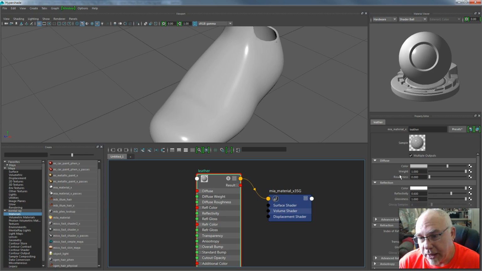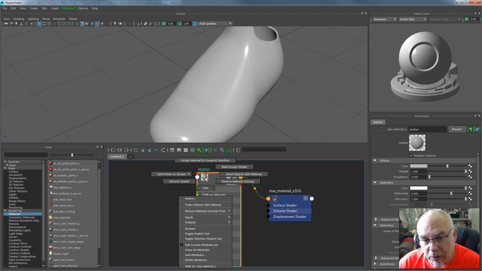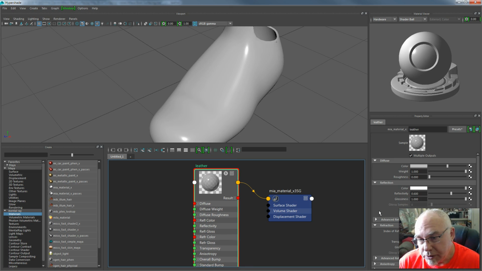Okay, so right off the bat, our leather, a Mia material, similar to an Art and Design material in Max, when it's initially set up, when you bring it in here, it's kind of like porcelain. So you always want to go in here and adjust that. Since this is going to be kind of a matte surface, I'm going to go to my roughness here and set it to 0.5. That's how the underlying shader deals with the surface. Reflection, maybe 0.2, a little bit of reflection on it.